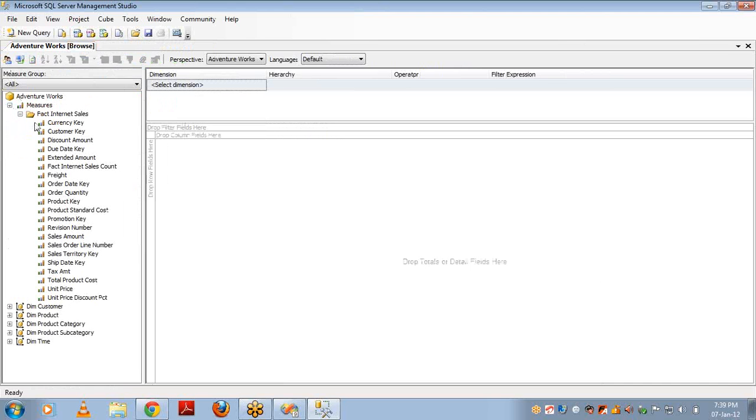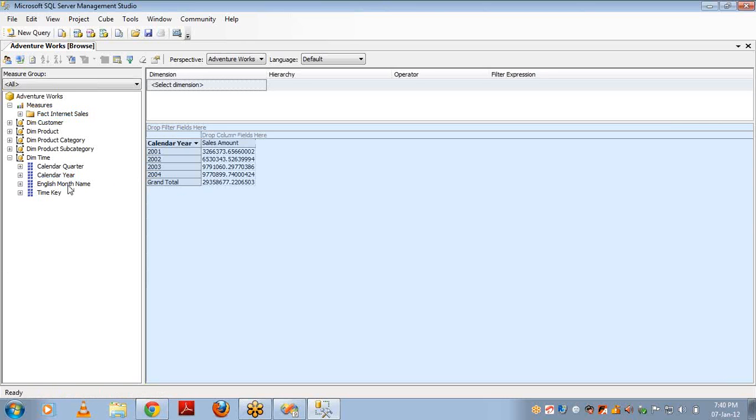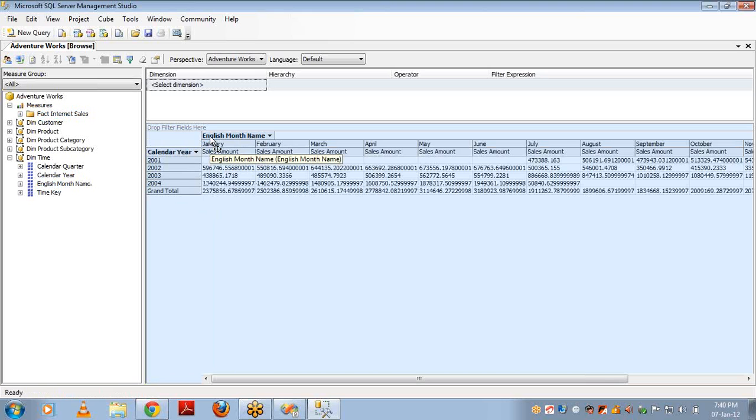Here you can select whatever measure you want. These are all the measures that I have in my cube. Let me take the sales amount here. If I want to see year wise, I can drag calendar into my rows, and for the months of a particular year, you can drag and drop month into your columns. This is how you can browse the data of the cube in SSMS.